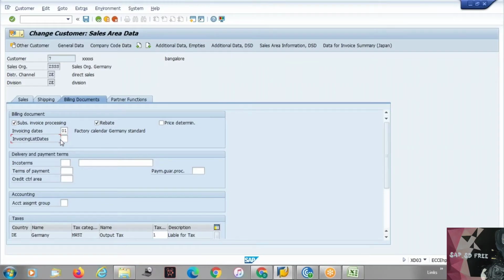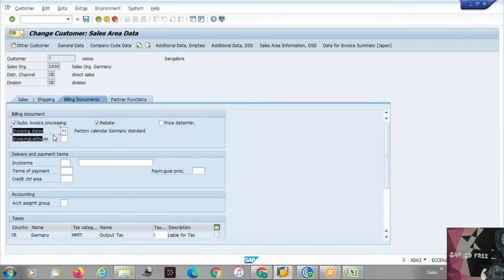That is called invoicing list dates. And we will maintain a calendar on which we will be sending those invoices. Maybe he will say, I want you to generate an invoice on the 15th of every month, or he would say, I want you to generate an invoice on the 1st of every month, or 31st of every month, or 30th, or whatever it is. So you will maintain that date, and you will maintain that calendar here. That is called invoicing list dates.